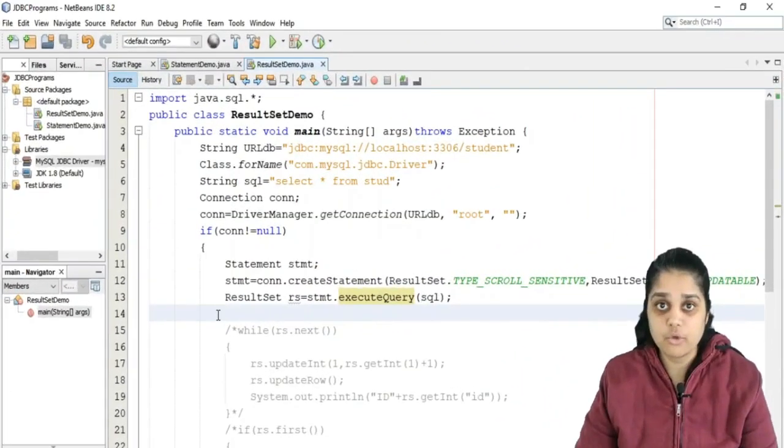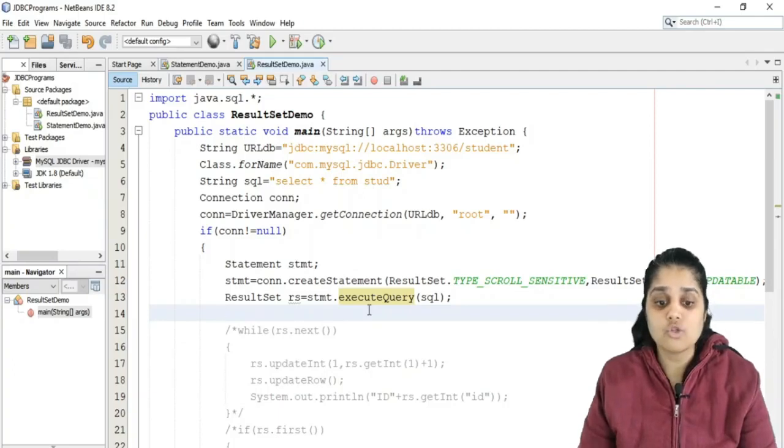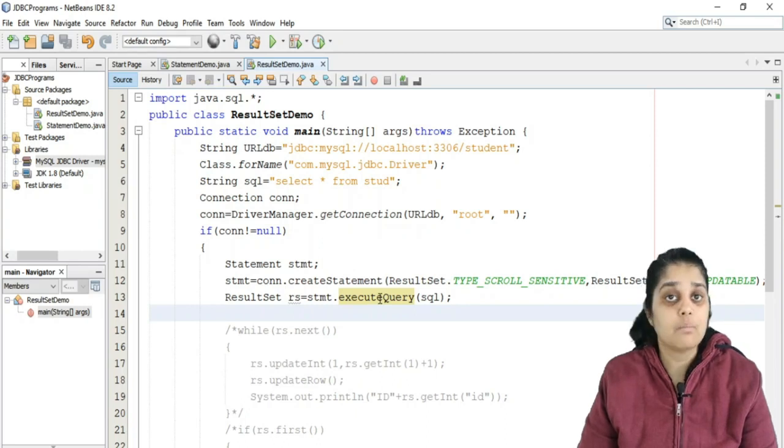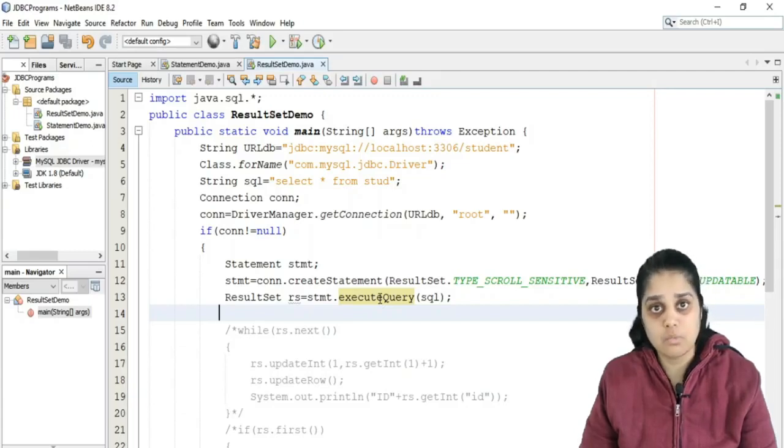An extra tip for today is that you can also use the simple execute method to select data from a table, but this execute method returns only boolean, so you won't be able to print the records from the table. So if you want to print your data from the table, you compulsorily need to use the executeQuery method. But if you just want to fire the select query without retrieving the results, you can use only the execute method. But executeUpdate method won't be helpful to you here.